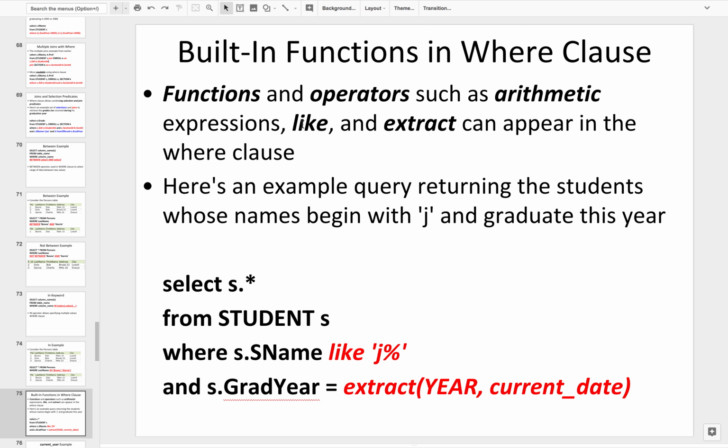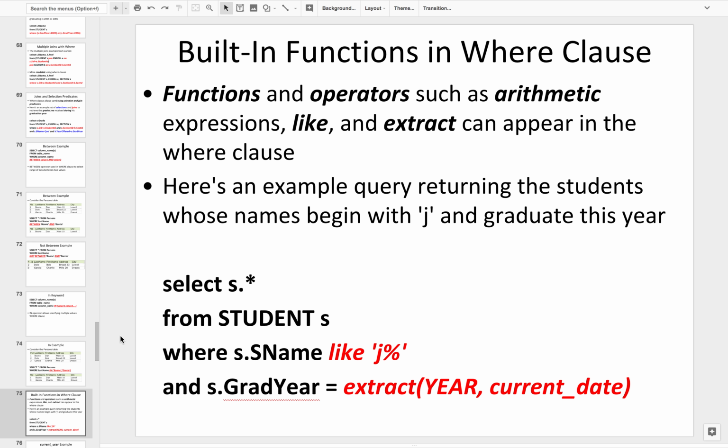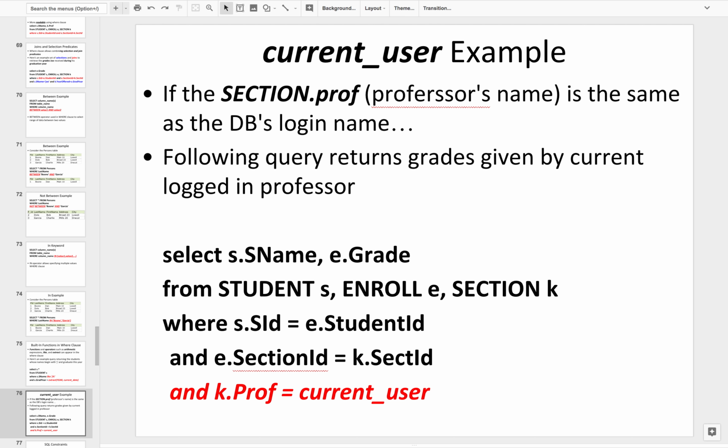Right, so it has additional operators that can do pattern matching, a field against a particular pattern, or extract values from a field, and you can do that in the where clause to filter out records that meet that criteria. Or you can use current user to compare the current user that is logged in against a field.